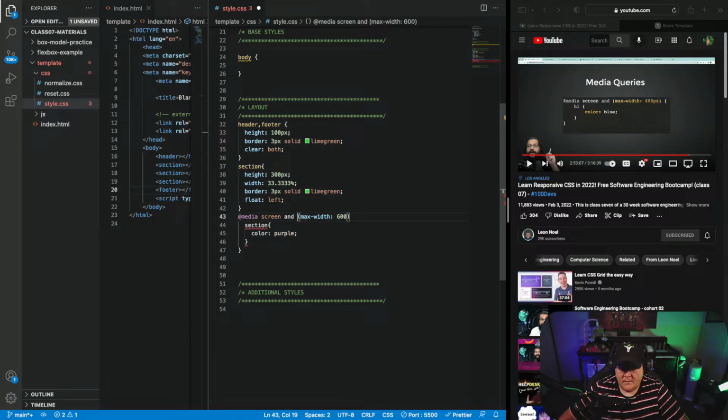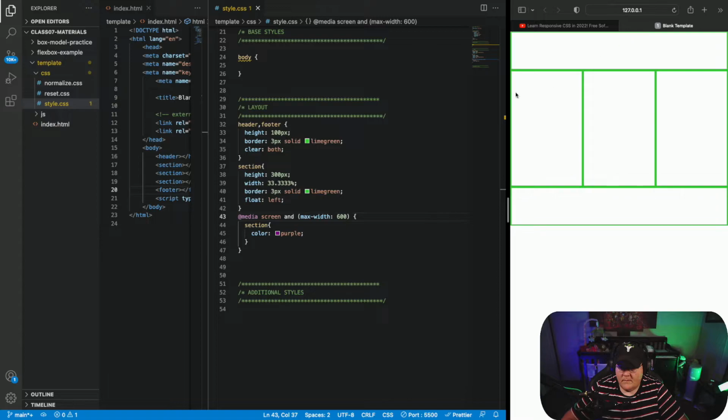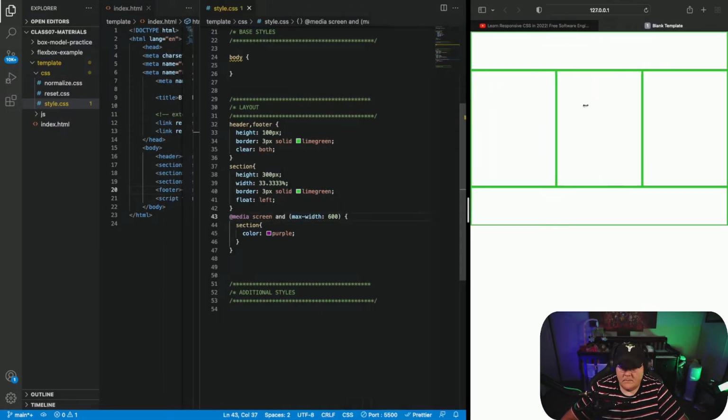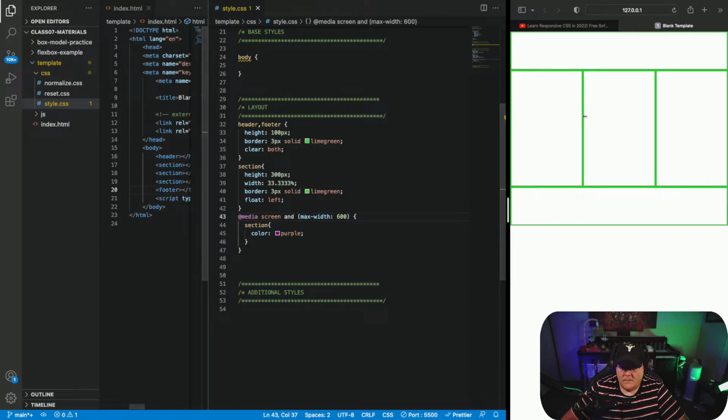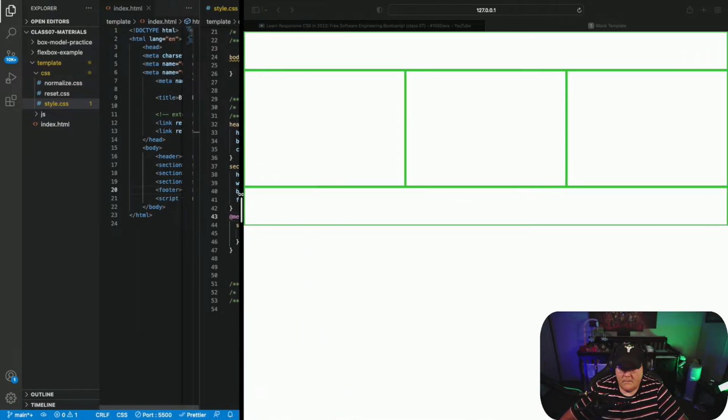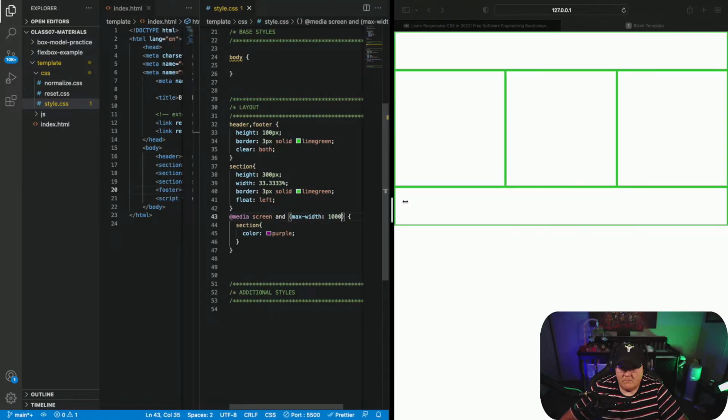And this needs to be, and that doesn't need to be right there. Okay, so select screen and max width, and then we do need a bracket right here. Don't need that closing bracket, and go like that. Save. It is saved. Yeah, about that. Save. It should change color, I thought.